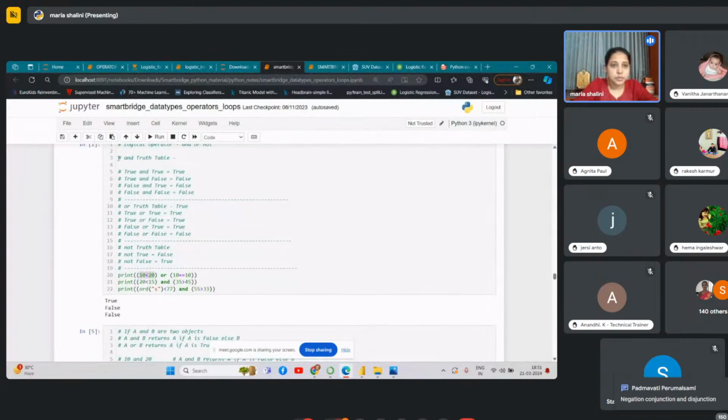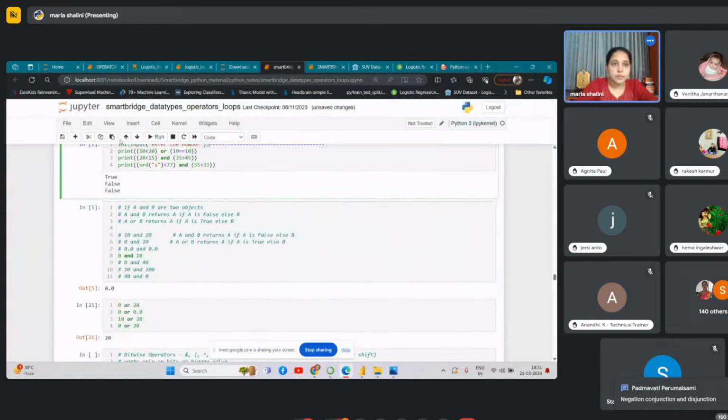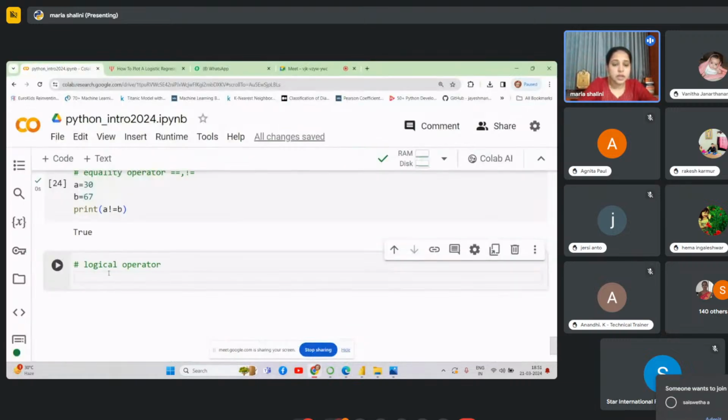Okay, so this is a truth table. This is how the truth table will look.